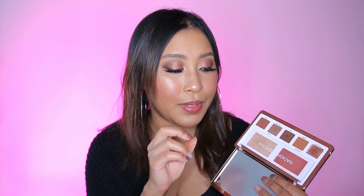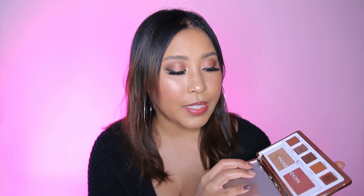Overall, do I recommend this face palette? I say yes. However, I don't know if you need to get this entire face palette, but in my opinion, I think the top performers here would be the highlight, this transition shade, and again, the inner corner. So if you can get those individually, then so be it. I think the fact that everything is in here for you and it really is going to give you that kind of glam look, if that's your look, then I would definitely say it's worth it. And I also feel like it makes it a lot more affordable, the fact that they're putting all of this stuff into this palette, especially if you get it for the Sephora VIB sale.